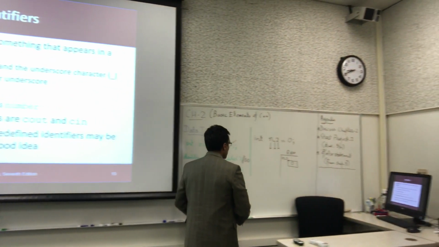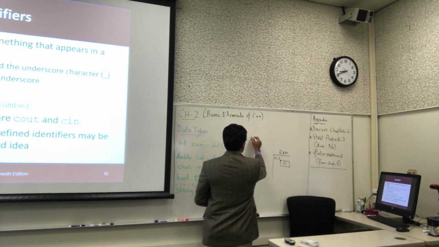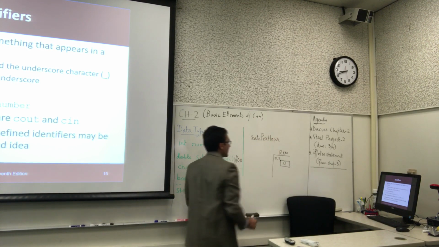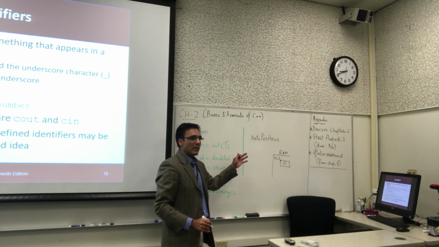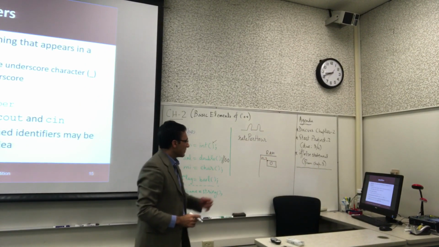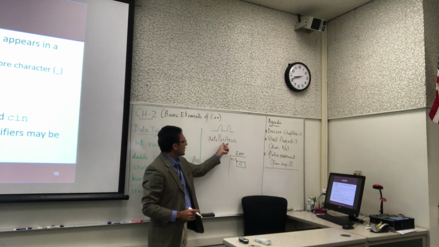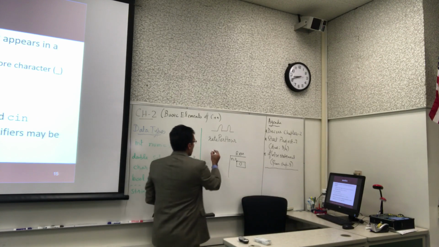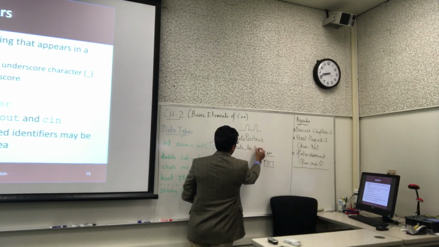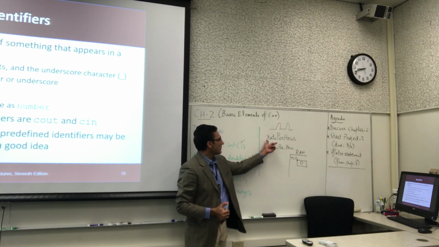However, when you have a much longer variable, such as rate per hour, this is the name of the variable. This kind of variable name is called camelback. It has two humps because whenever you have a new word, you start with the uppercase letter. You start with the lowercase letter, but in the middle you have these uppercase letters. You can also declare this variable like this: rate underscore per underscore hour. Some developers prefer this style of declaration, and some prefer the other style.